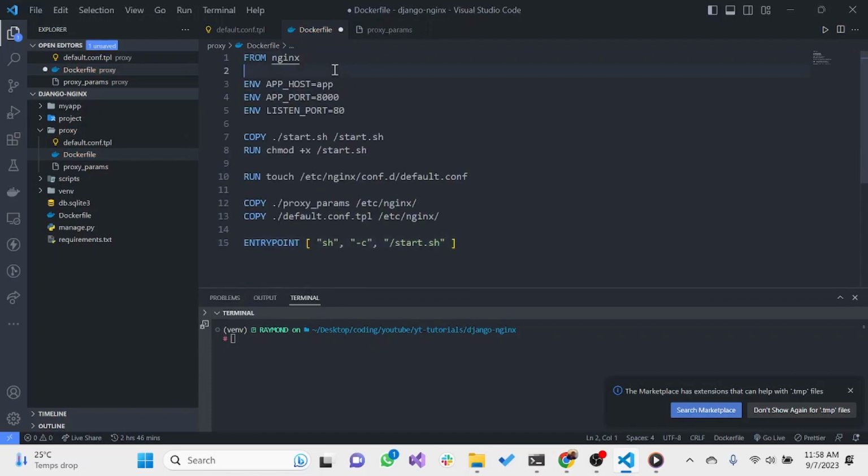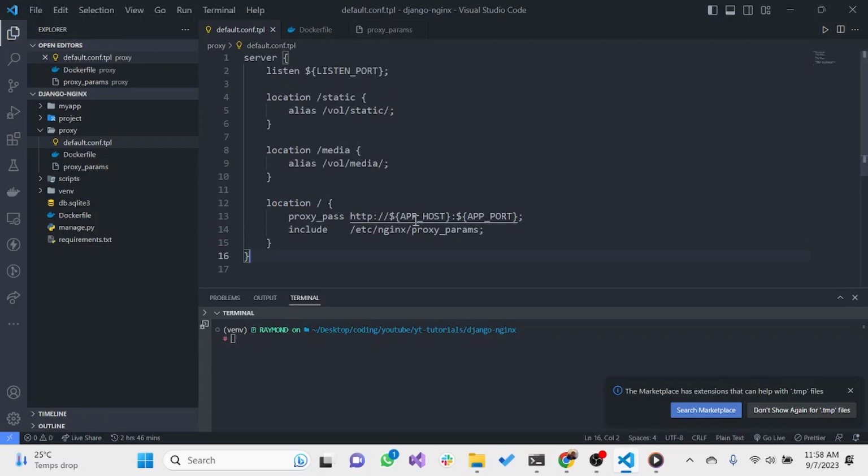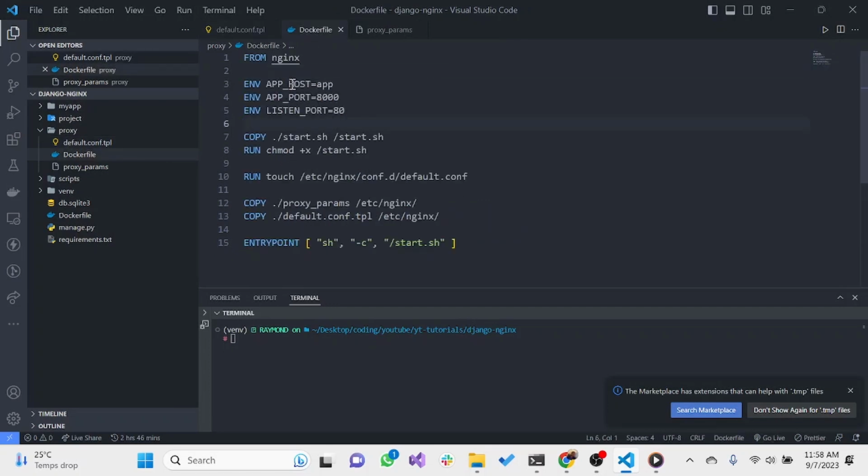So what do we have here? We are bringing in the base image of Nginx, right? And remember when we said we're going to set up environment variables? We had listen port, app host, and app port. So those three environment variables, we're going to set up right here. App host is going to be app. Again, app will be the name of our service in Docker Compose.